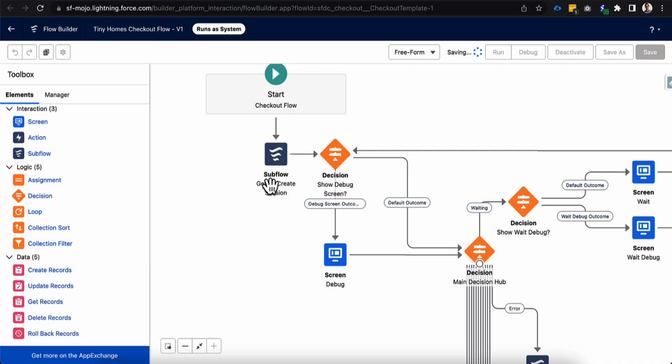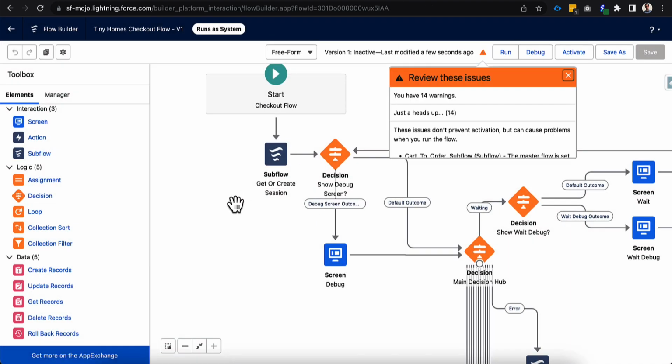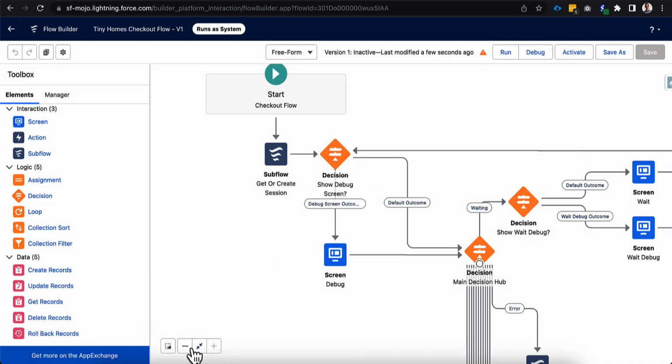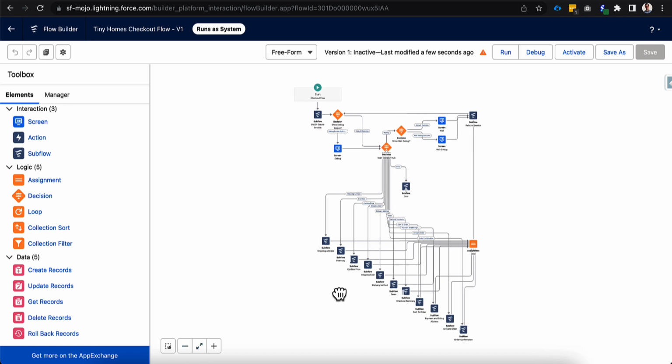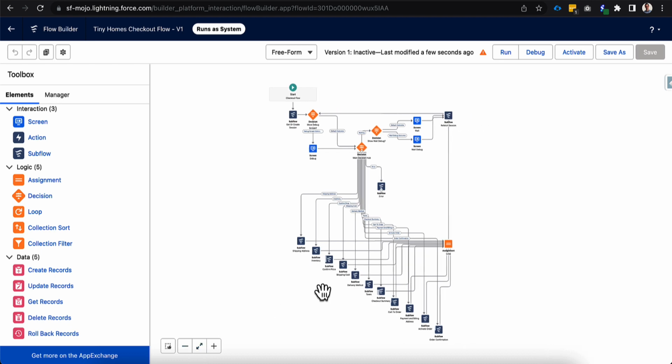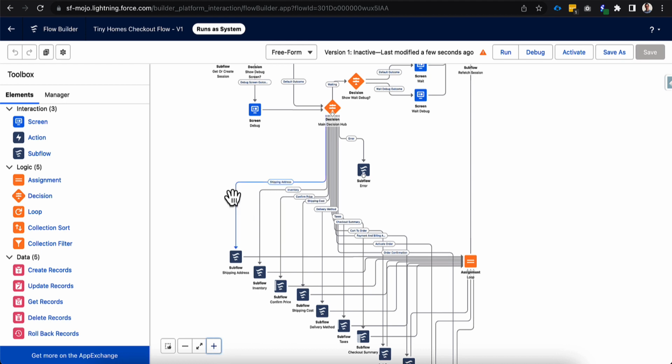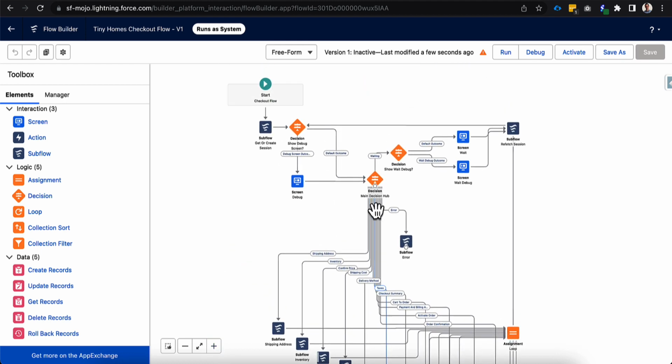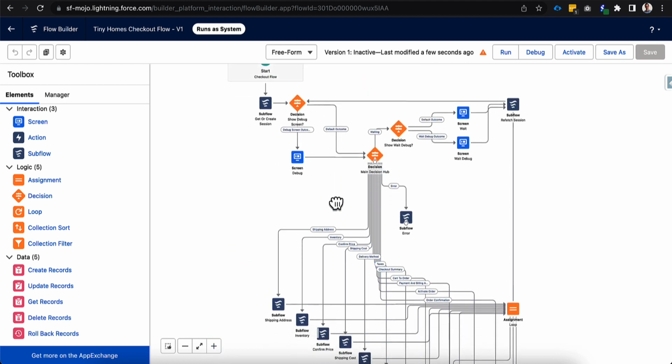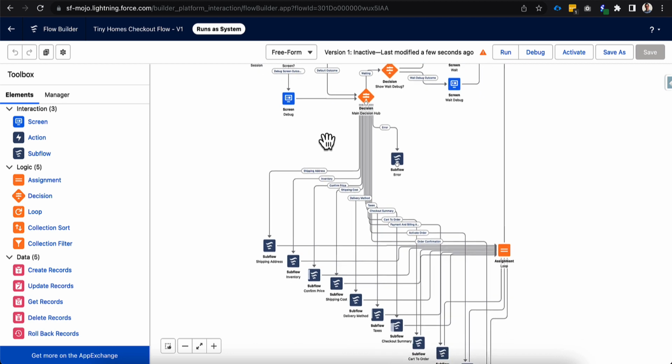We'll click Save here. And once we have that saved, just a quick orientation on what this actually is doing here. This is an orchestration flow, some people like to term it. You can see that in this flow we have one main decision hub. And this main decision hub is basically switching between several subflows down below that enables the users to go through these screens in sequence and be able to eventually go through checkout.